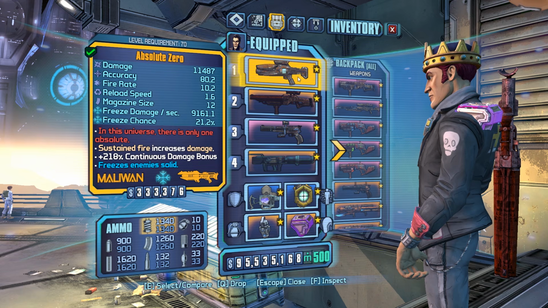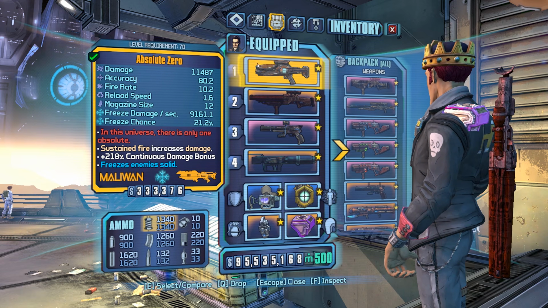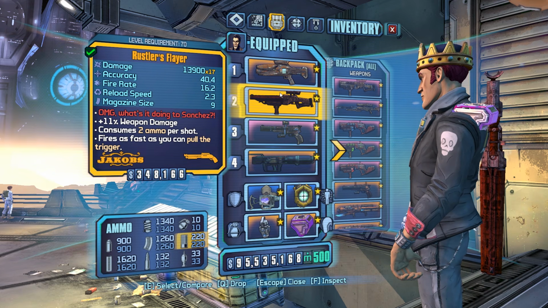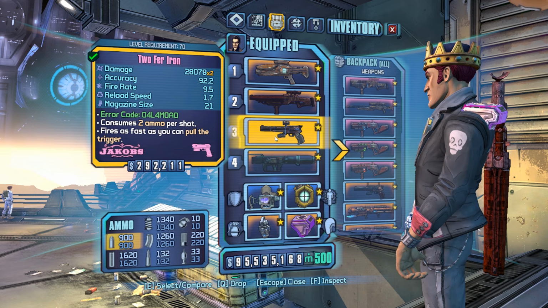Okay, so first off we have the Absolute Zero. This is going to be for applying cryo. You can actually apply this to any gun with a certain skill. We'll get to that in a bit. Flare, this is going to be for spamming. You can do a lot of DPS with this. 2 for Iron, this is going to be for spamming too. This is actually a really high DPS weapon.